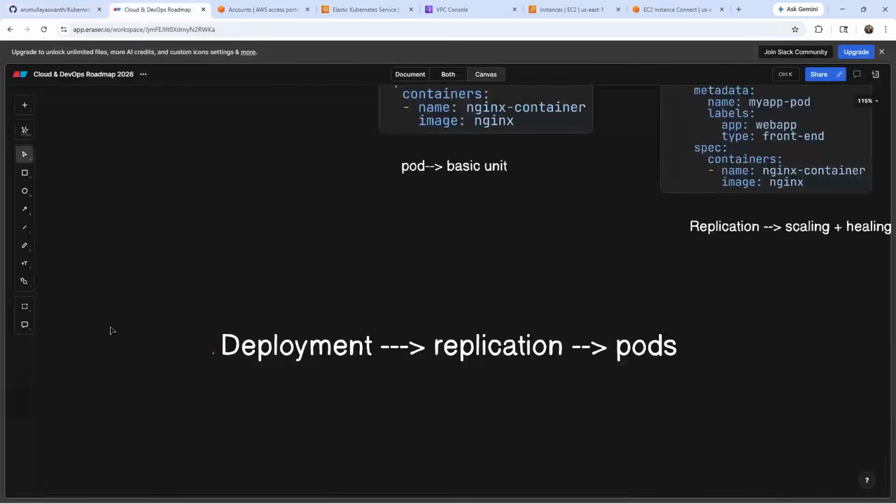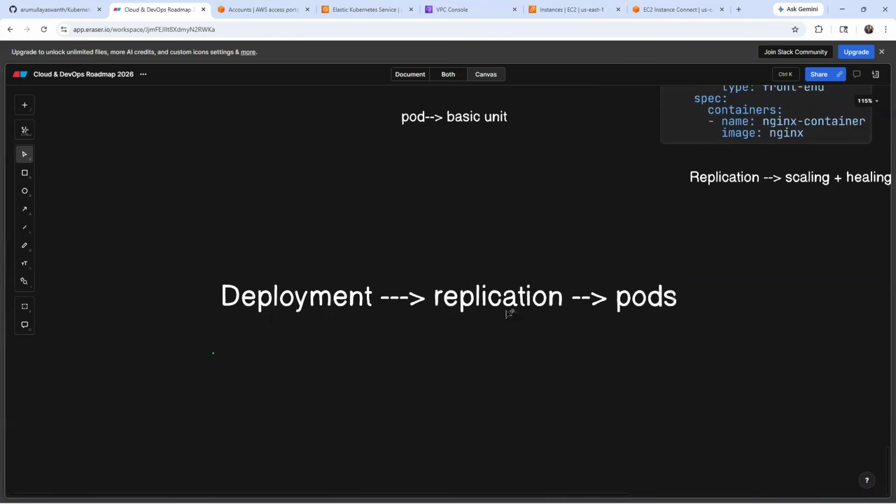We deployed the application and allowed the container port number. Now you want to access the application, right? These are the services: load balancer, node port, and service port. Through them, tomorrow, you will be able to access it. And today, you got the clarity on pods, replica sets, and deployment.